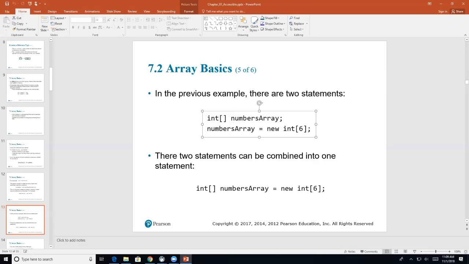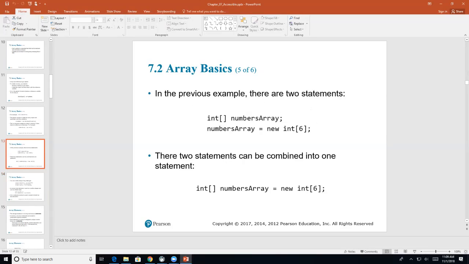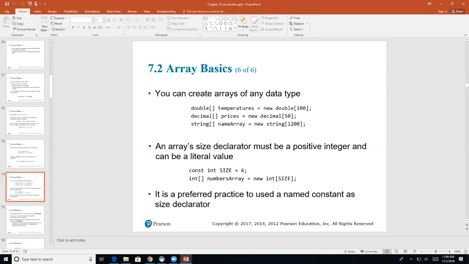Now the contents of the array is still 0, I think, or unknown. But this is only assigning the reference. You can assign actual values to the six values. That's done differently. We're probably going to get to that here. We're not there yet.